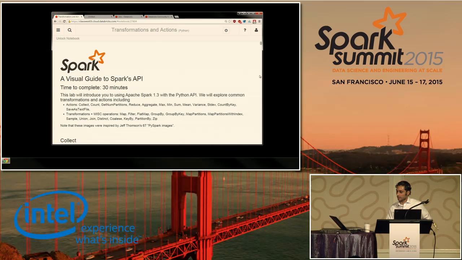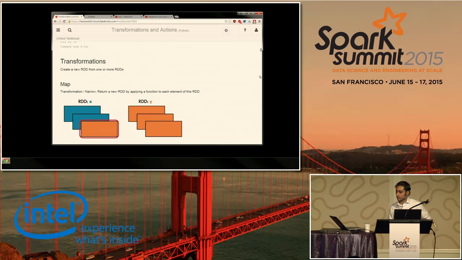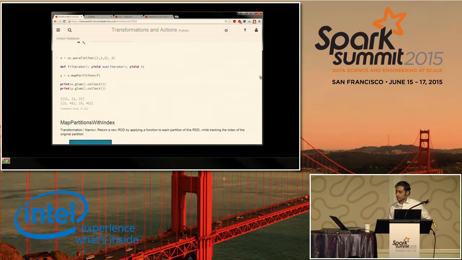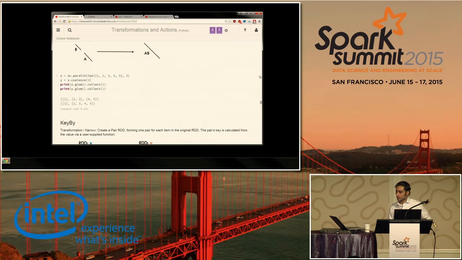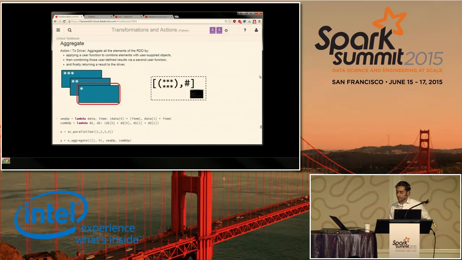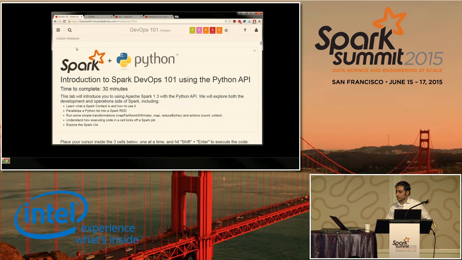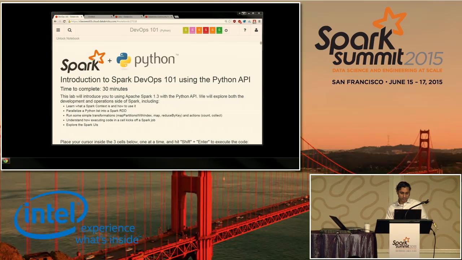This is actually a really cool lab that we just finished work on recently. This is showing a visual API of Spark, so you can see how to think about collect in a visual way. Here we're looking at the map transformation, filter transformation. This is inspired by an engineer named Jeff who gave us an initial idea to do this. So I'm going to cover some of these visual diagrams later. So what I encourage you to do right now is start with the DevOps 101 lab and start getting your hands a little bit dirty and getting comfortable with the environment. Clone this lab and do it. And then you can decide where you want to go next.